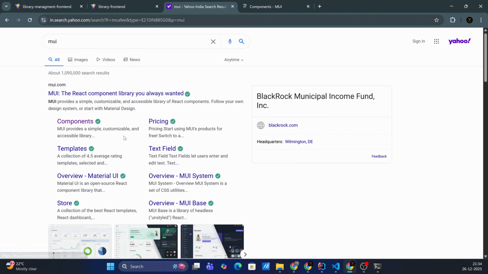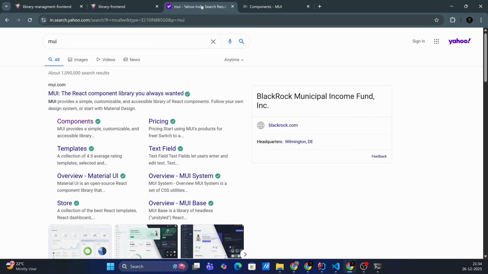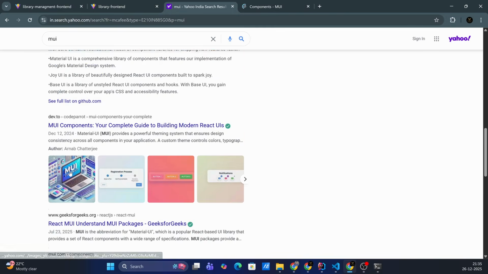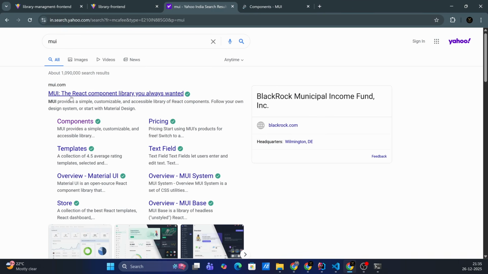It will take time to reload. Let's give some time. Template, price, text field, etc. Material UI. How much time will it take? I can close this component and open this.